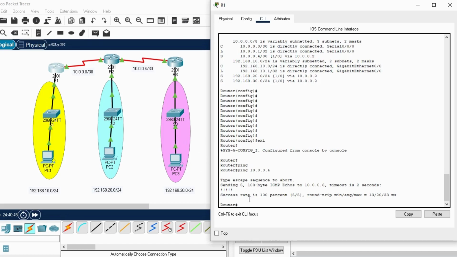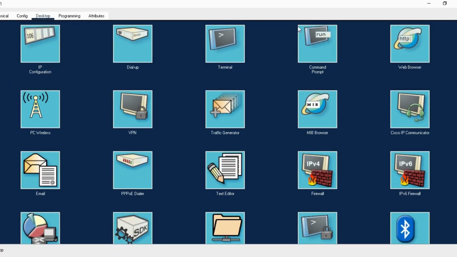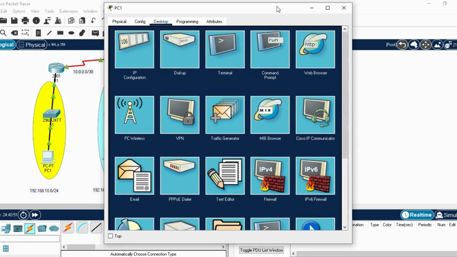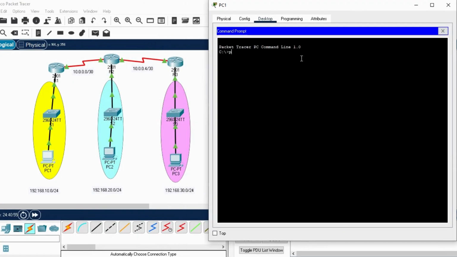We can check from PC1 to the remote devices. Ping the WAN interface of R1, which is 10.0.0.1. We are getting the reply.